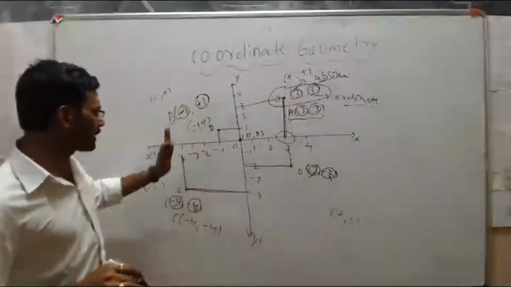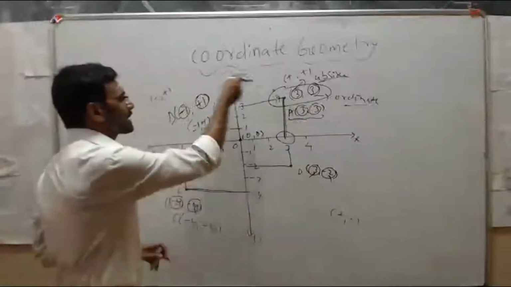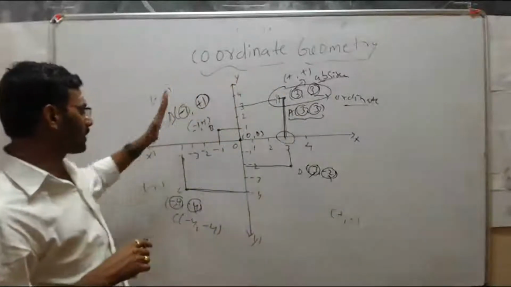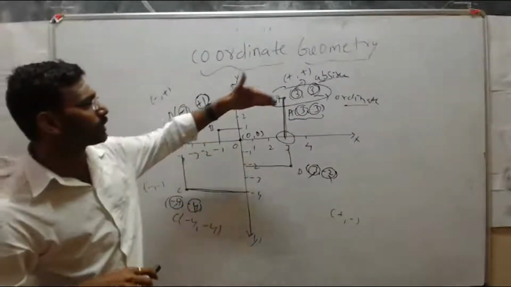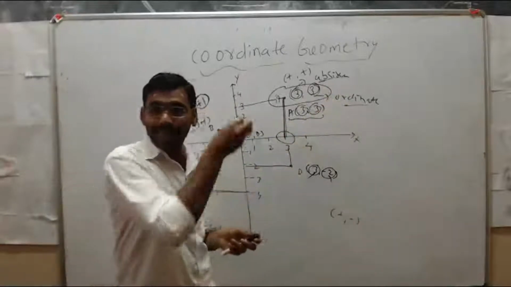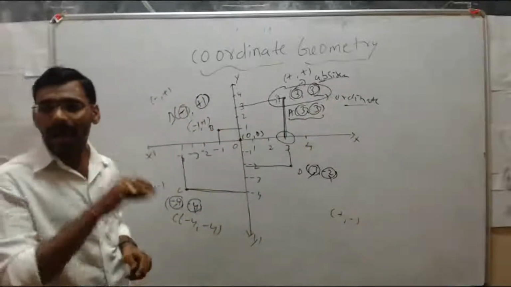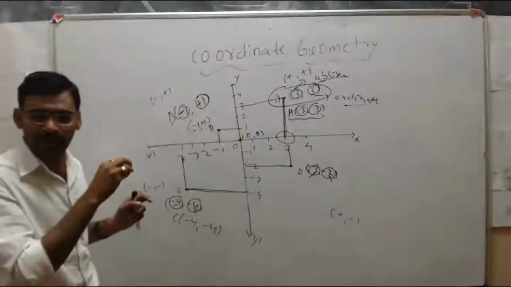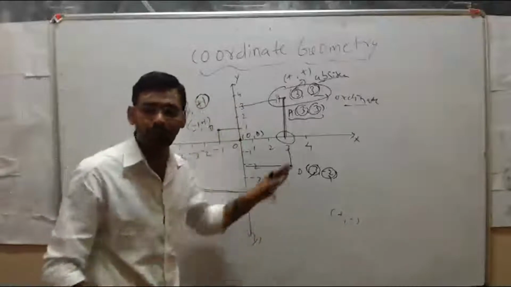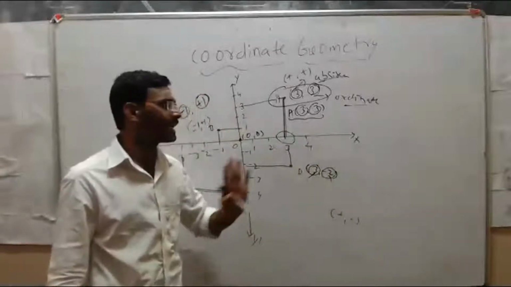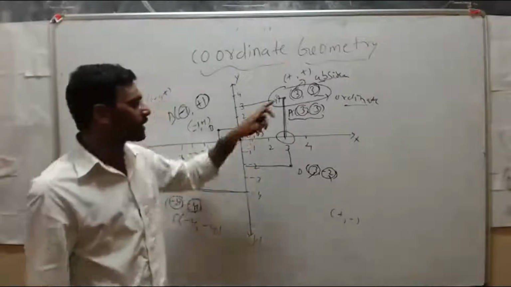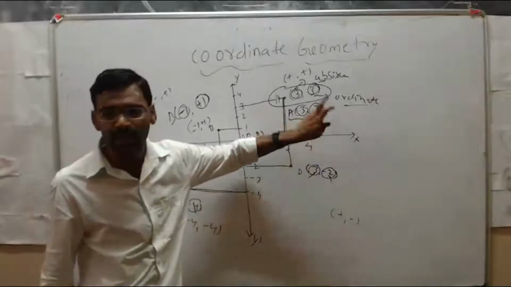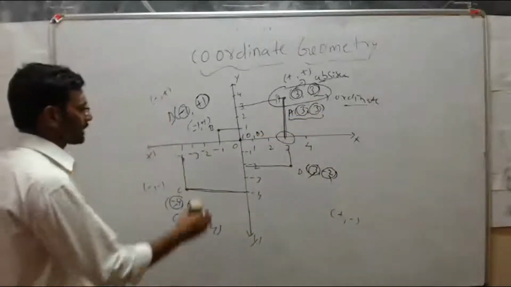First quadrant, second quadrant, third quadrant, fourth quadrant. This is considered the Cartesian plane. In the Cartesian plane, we have 4 quadrants. In the first quadrant, both abscissa and ordinate are positive. In the second quadrant, abscissa is negative and ordinate is positive. In the third quadrant, both are negative. In the fourth quadrant, abscissa is positive and ordinate is negative. The x-axis value always comes first, and the y-axis value second.